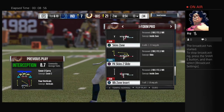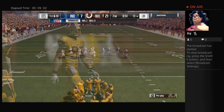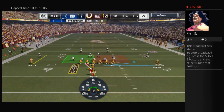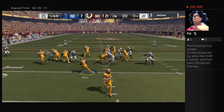A look at Washington as they come onto the field. And we'll see how this is played offensively. They've got the lead. Not a whole lot of time left. What do you think, Charles? Well, it's tempting to try and add to your lead, but a mistake there can change things in a big way. I say go ahead, take the knee, get on out for the half.